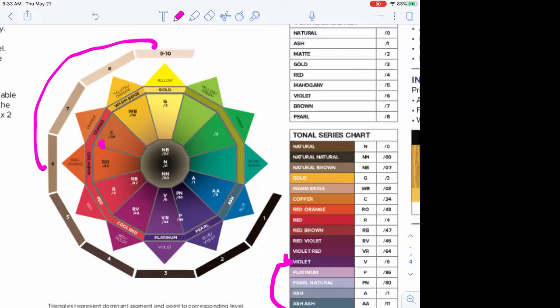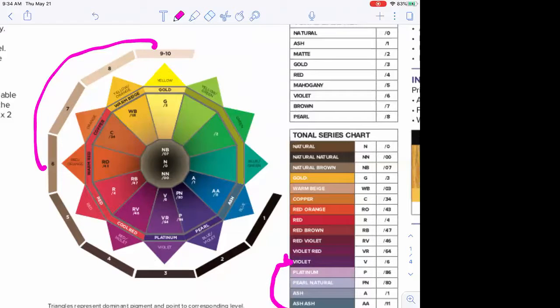But I have to understand and remember that I'm adding that orange to the yellow that I exposed. So it's almost like you're mixing, taking that dominant pigment and making it part of your end result formula. Whenever I add yellow and red together, I'm going to end up orange, right? Because I'm playing with dominant pigment because I exposed it. If I add yellow and violet together, I'm going to end up in between, in the middle. So the same is true whenever you're working your way, instead of across the color wheel, around the color wheel.